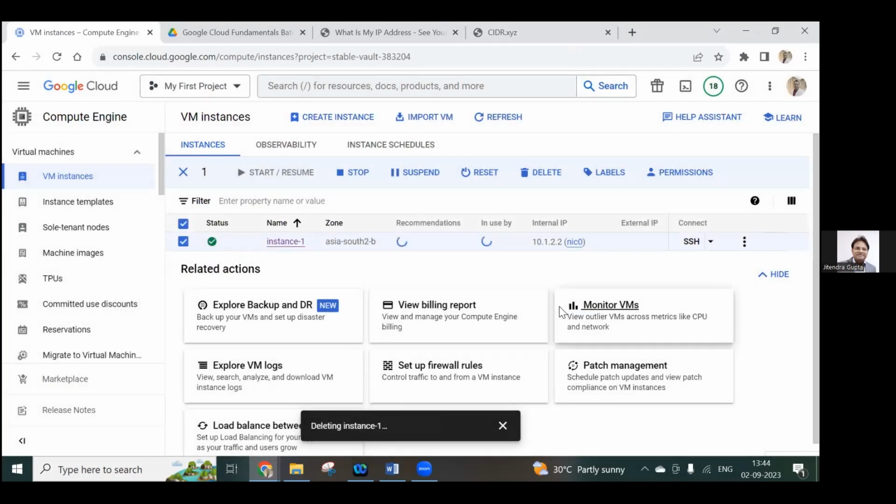Is there any other question, anything that anyone wants to ask? Everything we have done manually here in the GUI, we need to do it from Terraform, correct? Yes, you can do it from Terraform as well. You can do it through the command line also. Everything can be worked on.